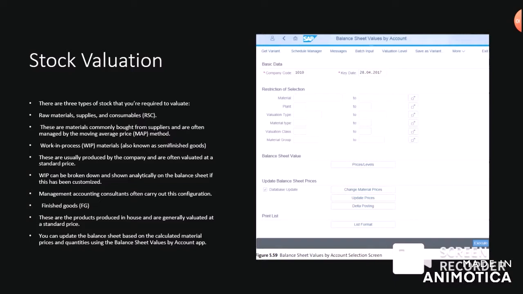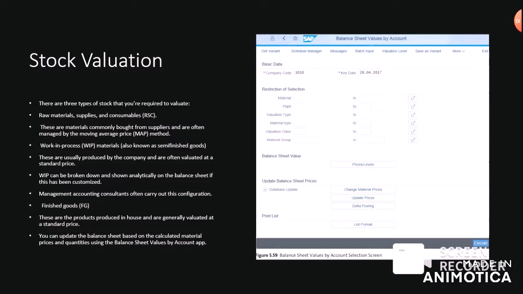You can update the balance sheet based on the calculated material prices and quantities using the balance sheet values by account app. So balance sheet values by account. There are different types of stock, so let us see the screenshot. So material, restriction of selection, plant, valuation type, material type, valuation class, material group.